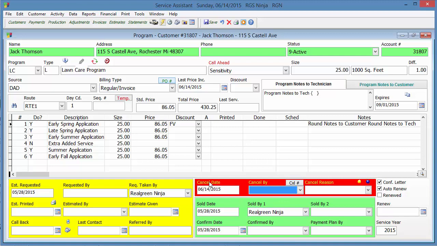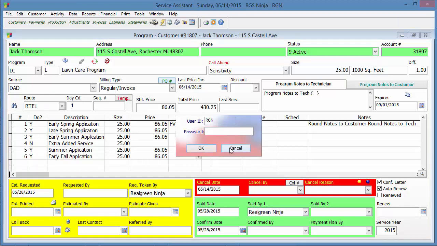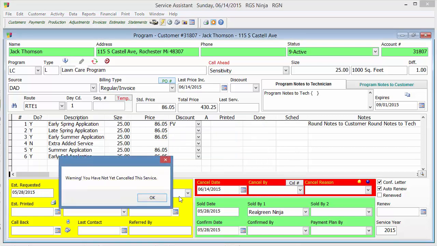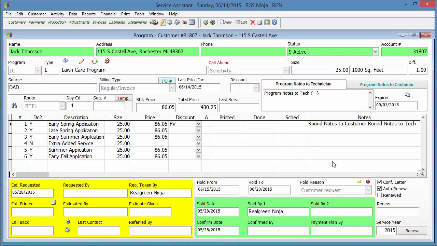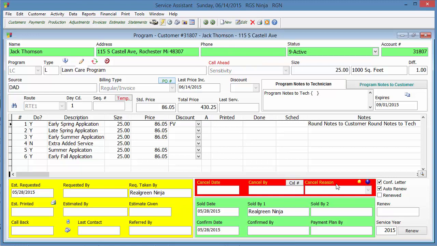Now, the canceled date, you do have to have permission to make changes, and the reason why is because you don't want your salespeople manipulating the system in order to get the best commission or whatever. So a lot of times people will lock the ability to change that cancel date, and you just get someone higher up in the company that has permission to make that change. And then I'm going to change it back and hit save, and now if I go to cancel, you see it's all blank. So again, keep that in mind.